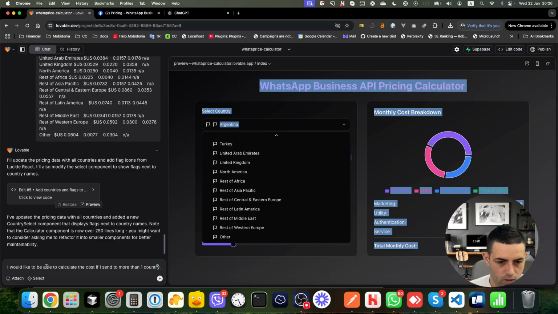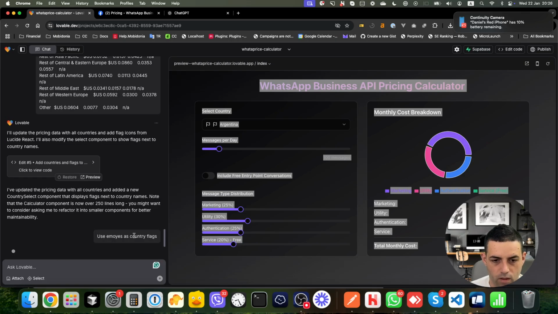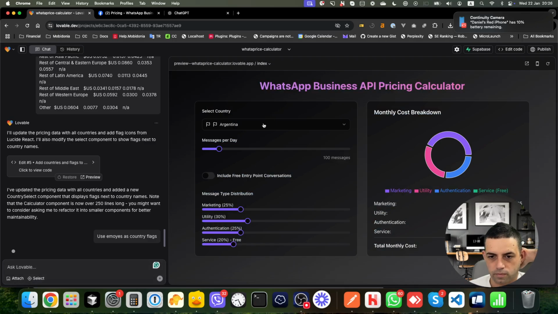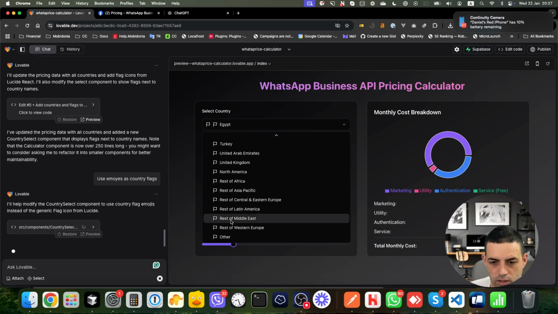Okay, I will copy this one and use emojis. Now we are using emojis, and let's see how that will play out. Now we have all the countries, which is perfect.